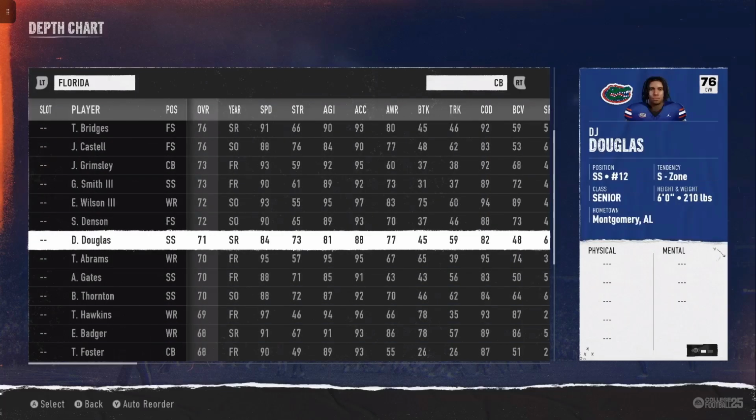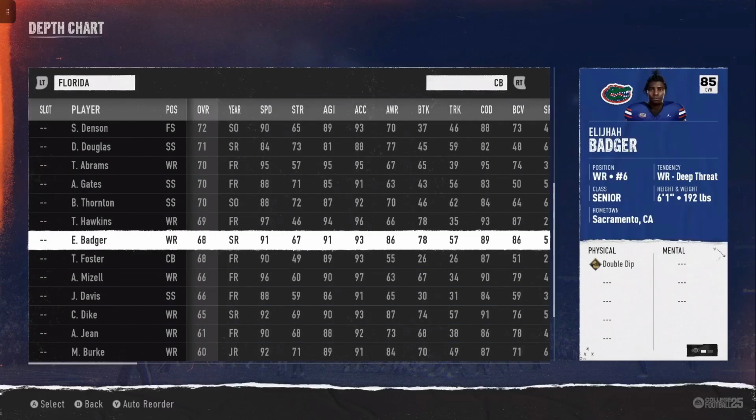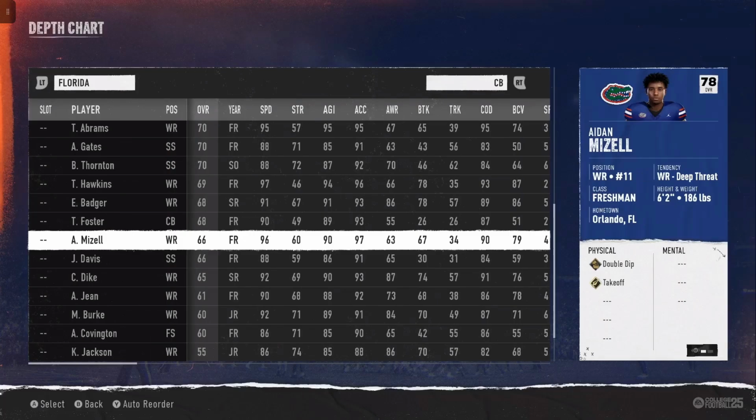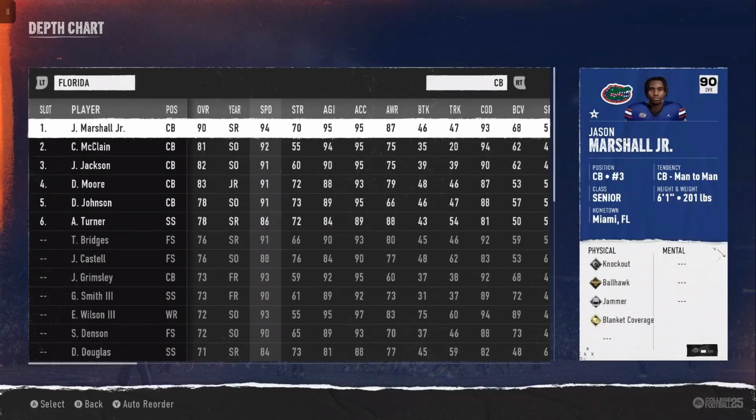Now, another thing you can do, although I don't really have the team to do it with, it's not always a bad idea to put a wide receiver at cornerback. Yes, their man coverage and zone coverage stats are going to be awful. But if you're running straight man coverage and you're playing against a 99 speed receiver like Nick Harbor, for example, it's not always a bad idea to put a fast receiver covering him just to make sure you don't get bombed over the top deep. Because with a 99 speed receiver with platinum takeoff, a 94 speed cornerback's not going to keep up very well with them, right? So just keep that in mind. It's up to you. You don't have to do that.